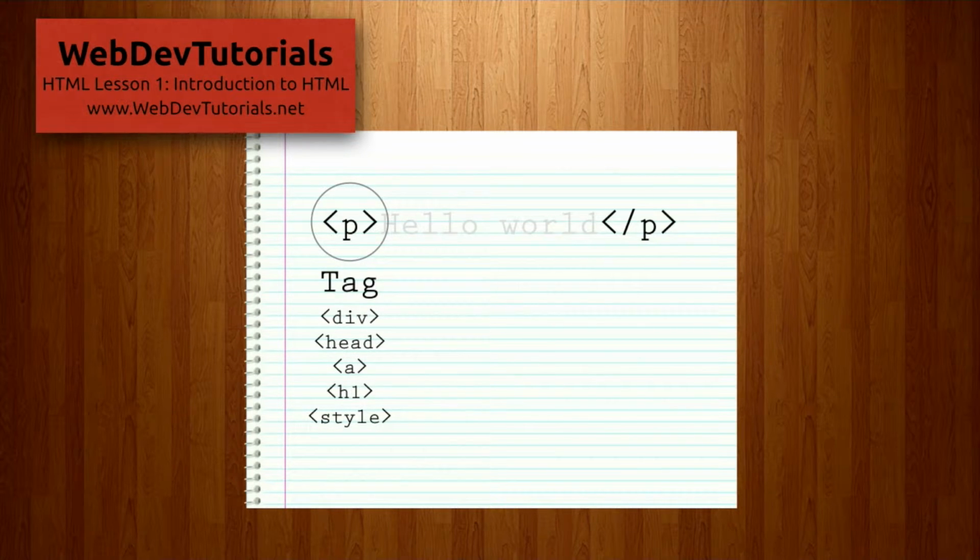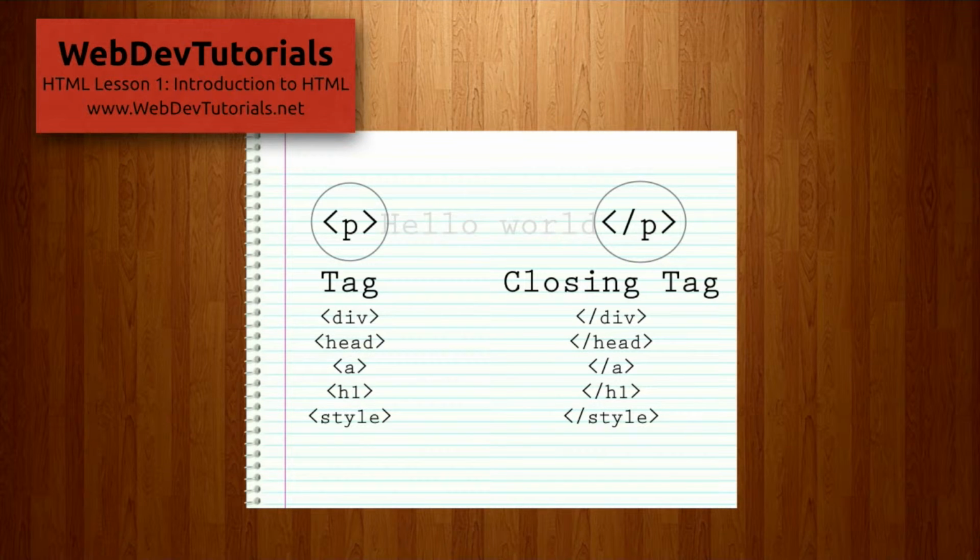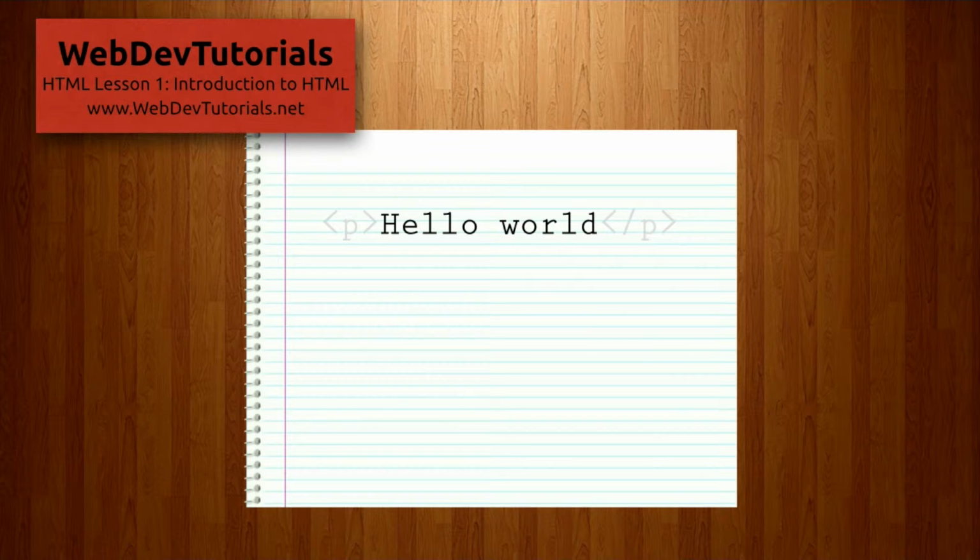Also notice that after the words Hello World, another P tag appears, but this one has a slash inside it. We call this a closing tag. Most tags in HTML have both an opening tag and a closing tag. That way, when the computer reads your code, you tell it specifically when to start formatting text and when to stop. In our Hello World example, the computer first reads the P tag so it knows to start a new paragraph. The words that follow form that paragraph, and the closing P tag tells the computer that the paragraph is over.